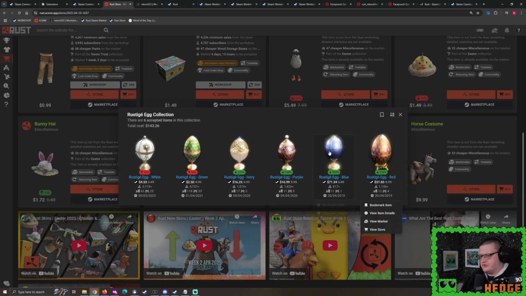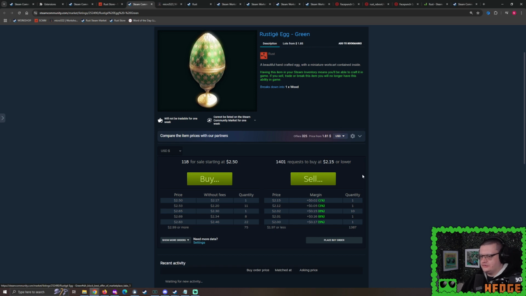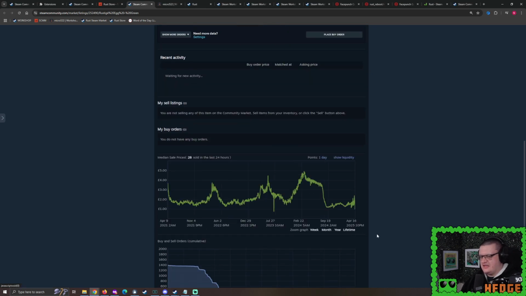These never suffered because when they came out, there was a weird glitch in which you could put them in front of a door and they were basically indestructible. Weird things have happened in the past. Anyway, the green egg has never really fully recovered. This sold for the cheapest price of $5, and it's $2.50 right now. It's almost Easter. And at its lowest, it has been quite bad. It's been down to about $1.60 during September of 2024.